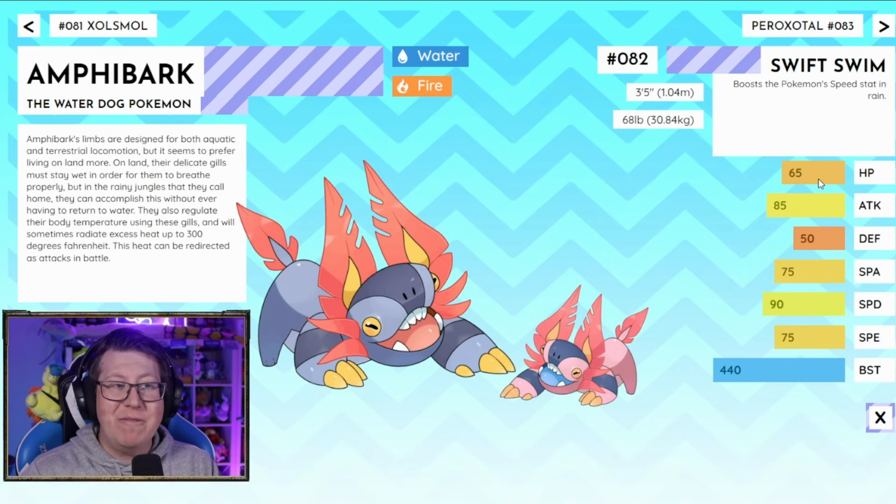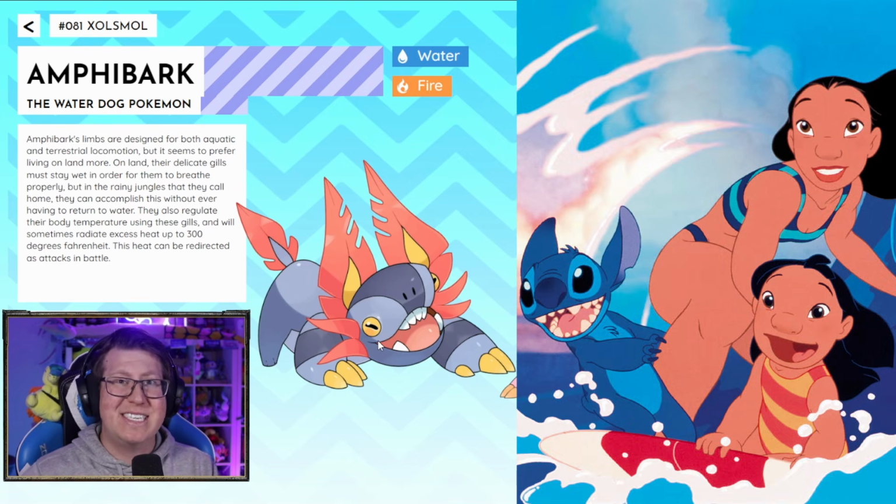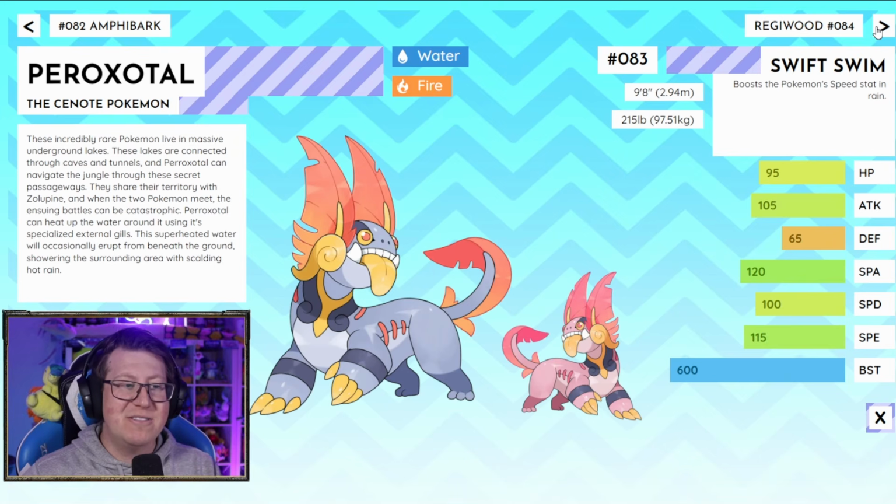It evolves into Amphibark, which is now a water and fire type Pokemon. Definitely got that sort of dog behavior, but with the axolotl kind of look. This is definitely giving me Stitch from Lilo and Stitch vibes. And then its final evolution is Perazotl, which is still that water and fire type, but really interesting look here. I absolutely love the look of this Pokemon. Interesting, that kind of like statue look with the tongue sticking out between the teeth with the massive fangs, but then it has massive feathery looks for its ears and its tail as well.